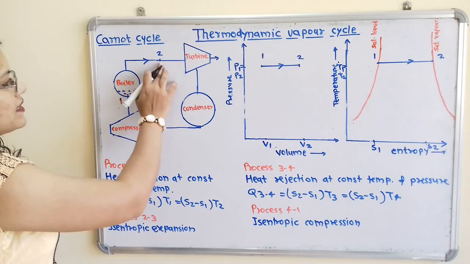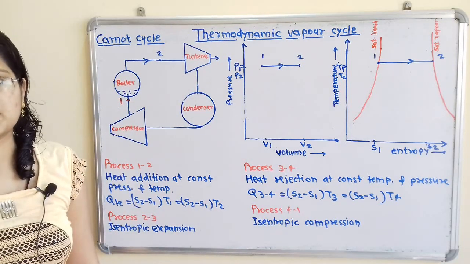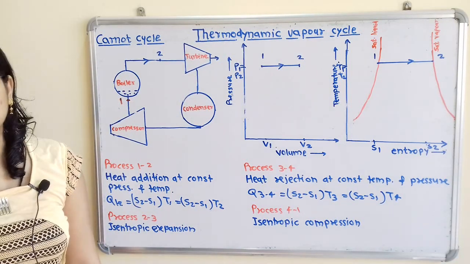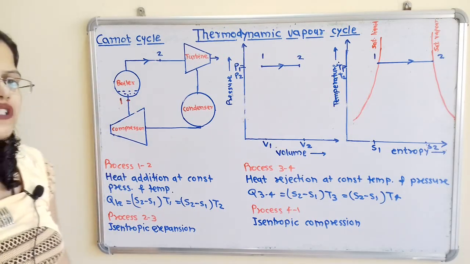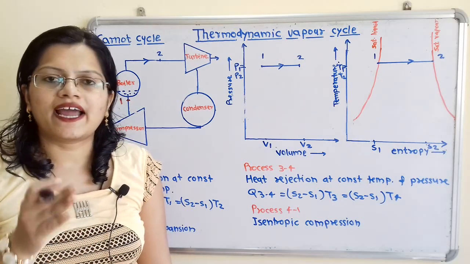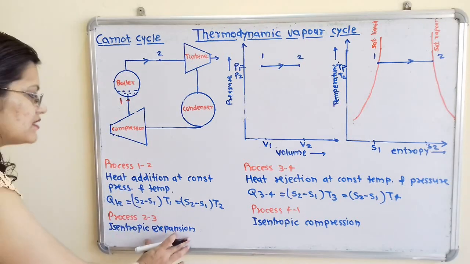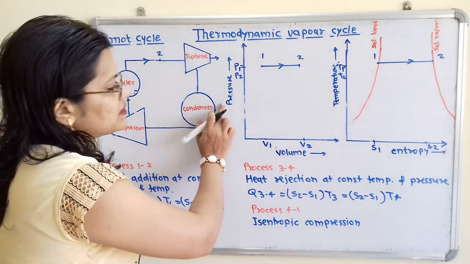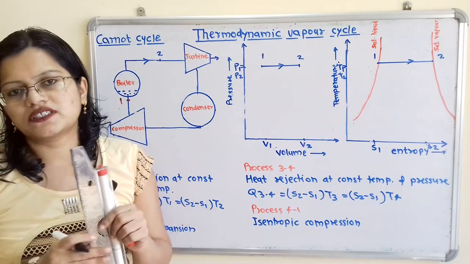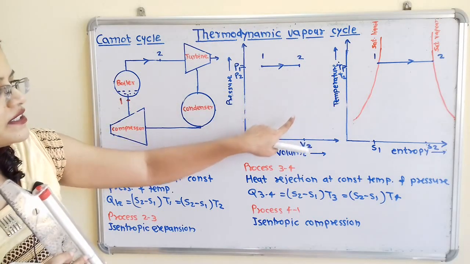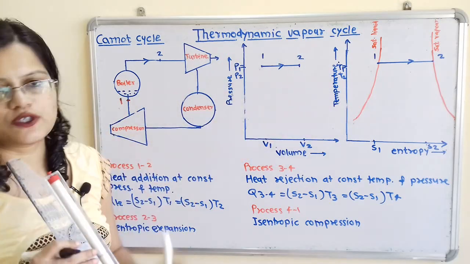The next process, that is this dry saturated steam is passing through this turbine for the expansion. And here isentropic expansion is taking place. That means entropy will remain constant, and there is no change in entropy. That means no heat added and no heat getting rejected. Now what is the effect of this expansion on the other parameters, that is pressure, volume and temperature? So whenever this expansion process is taking place, pressure is getting decreased, volume is getting increased. And as pressure decreases, temperature will also get decreased.